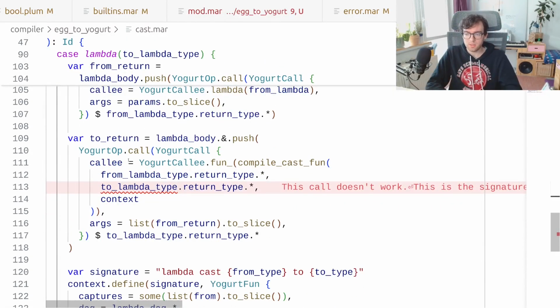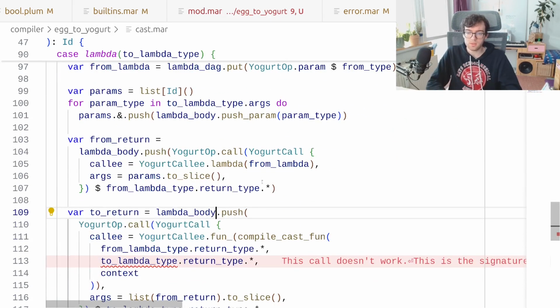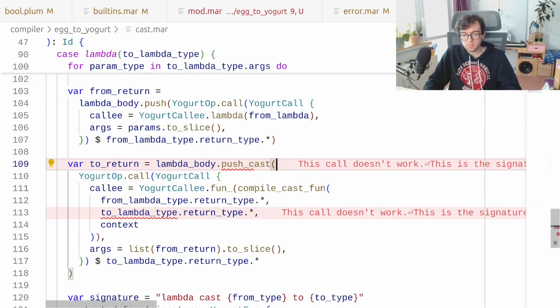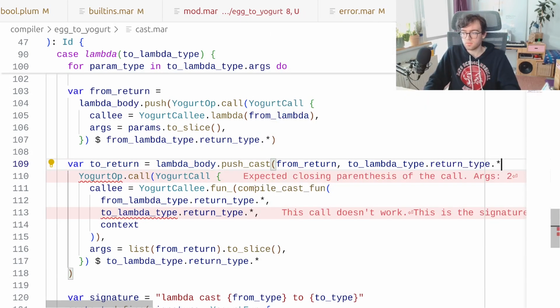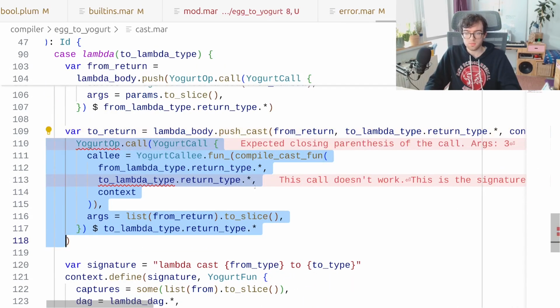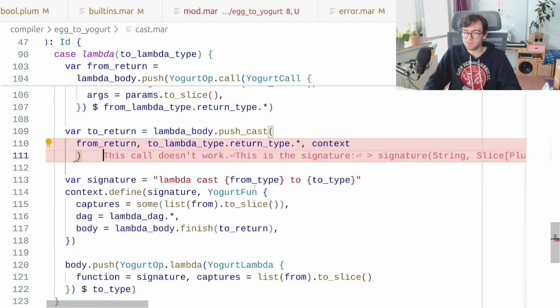Same here. Damn. That got a lot simpler.